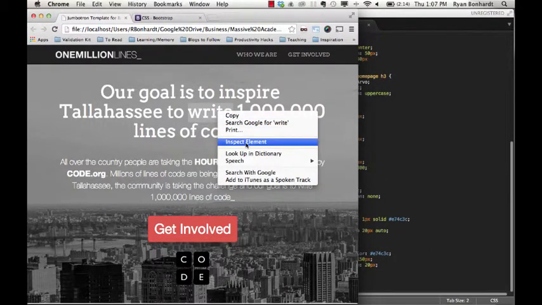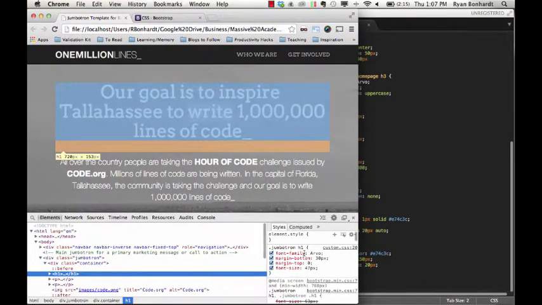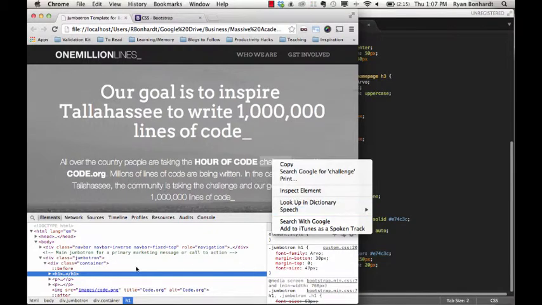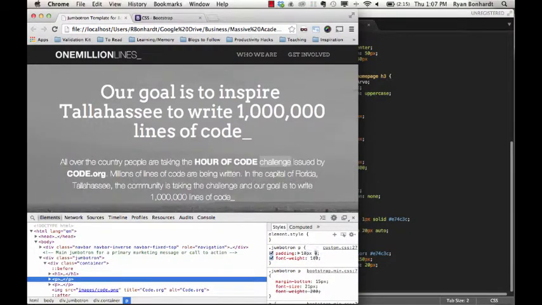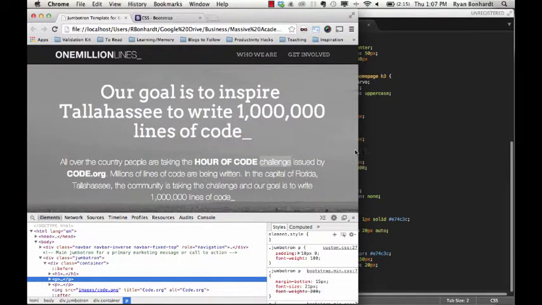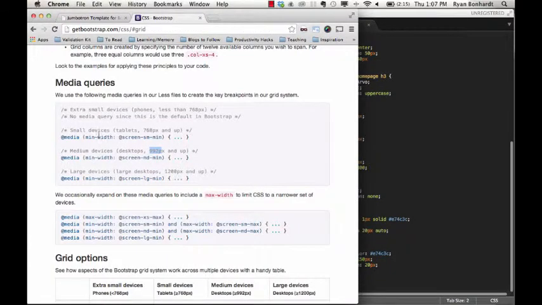Alright, so let's see what we did. Changed H1 to 47 pixels, and then we changed the paragraphs to have no padding on the sides. And we want this to happen once you get into less than a desktop size. So we want this to happen in this range of tablets, the tablet size, and for now we'll go ahead and say phones too until we look at it in phones here in a second. So how do we do this?